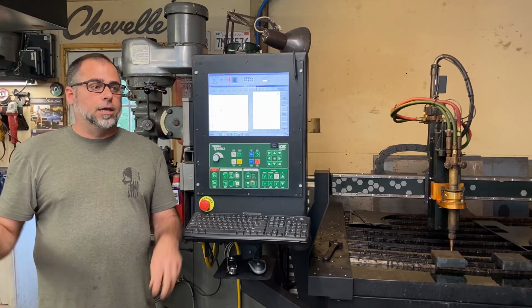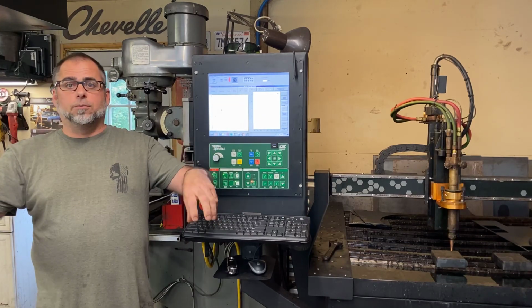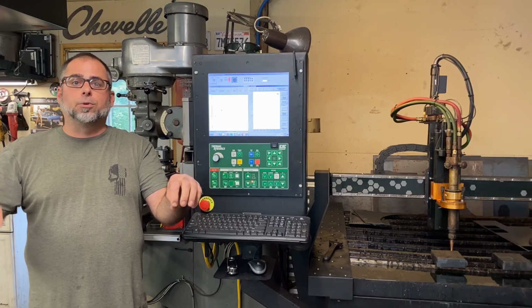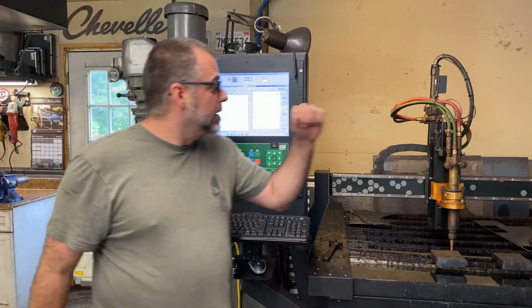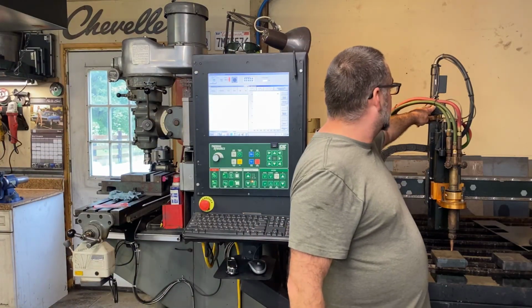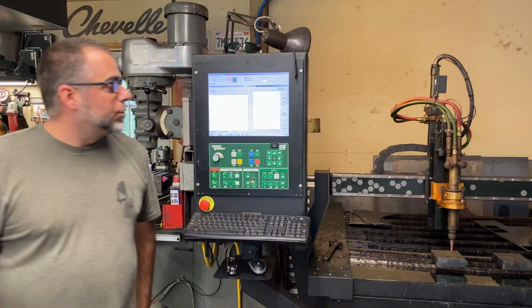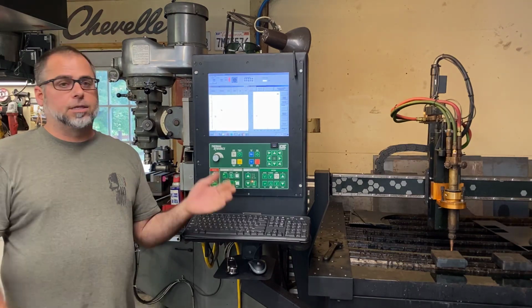Preheat is you have a regulator on your oxygen tank and a regulator on your fuel tank. You adjust those to your preheat pressure. You have a solenoid downstream like we have here, some solenoids that basically just open that gas and allow it to flow to the torch. High preheat is you have another set of solenoid valves and another set of regulators.